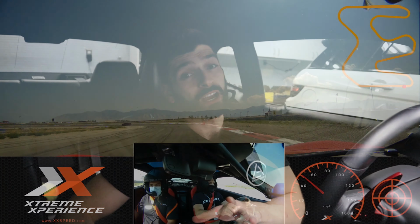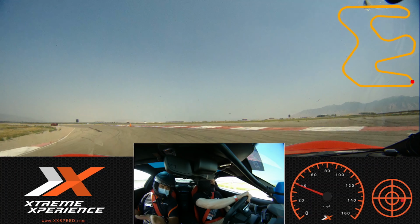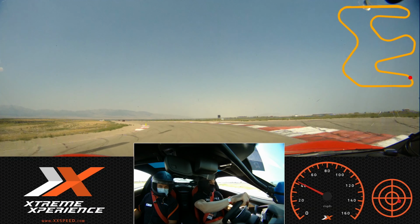One thing that I did notice is when I was entering one of the corners at a pretty high speed, I noticed that there was a little bit of understeer on the vehicle. And I know that is a problem that a lot of people have pointed out about the C8 Corvette. They're calling it the Achilles heel of the car. But I've also read elsewhere that the engineers of the Corvette actually designed it that way because it's safer to have understeer than oversteer. There are a lot of articles on that topic, but I feel like I did notice it. Obviously, I didn't have enough experience with the car to really tell if that was definitely what the issue was, but I did notice that it wasn't steering exactly the same direction where I was pointing the car.